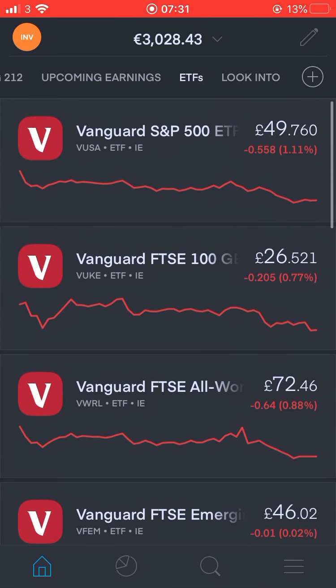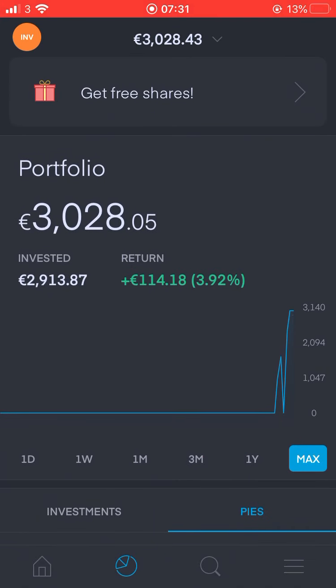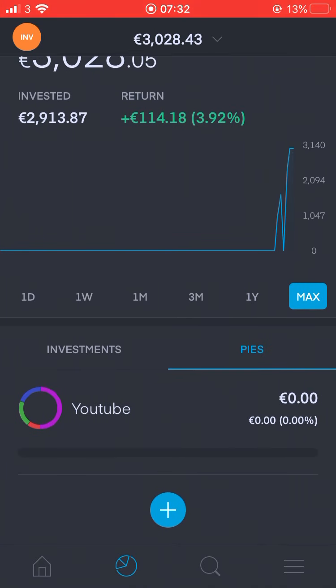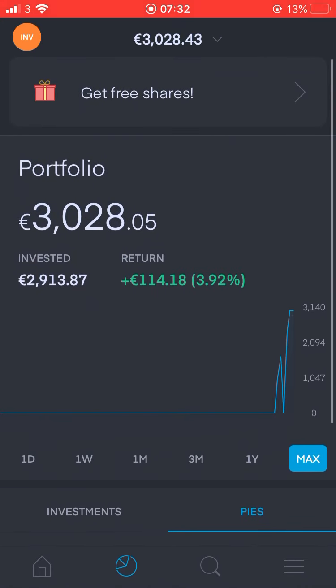So with that being said, that is a brief overview of the whole trading app and how to invest into the platform. If you have any further questions, or if you want me to dive into anything in further detail, such as the new pie system that they've set up, which is a great feature in my opinion, or if you want further, more in-depth notes on how to create the pie or how to diversify your portfolio, if you have any other setup questions, don't hesitate to ask. Just ask in the comments below.